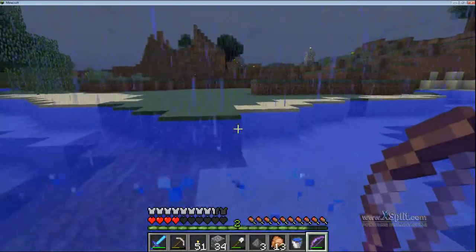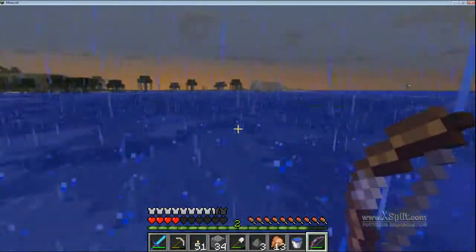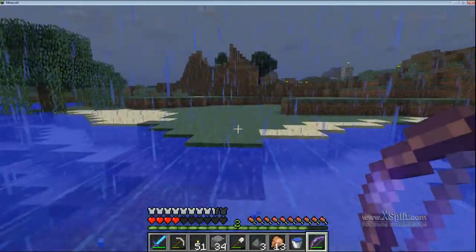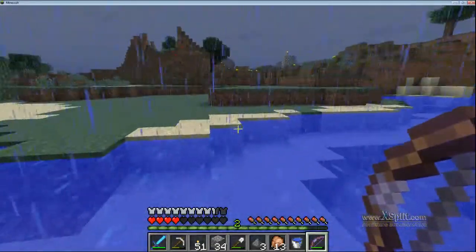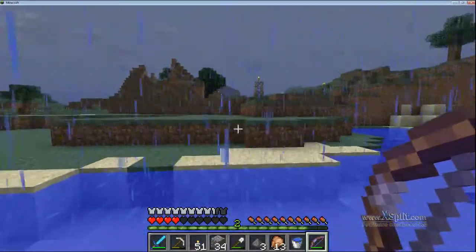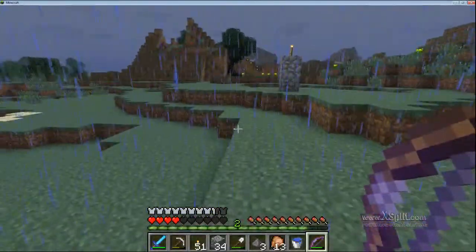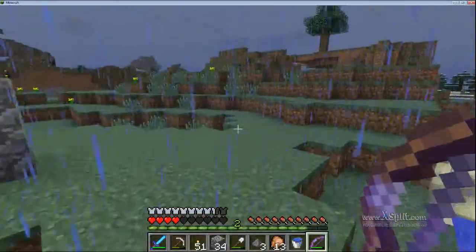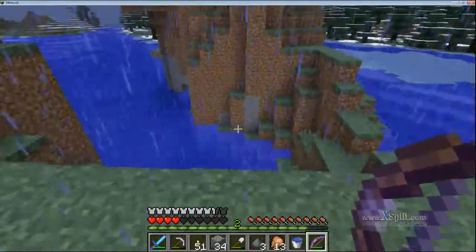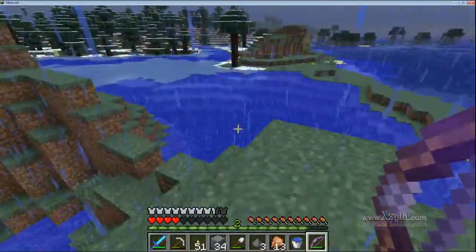Whoa, ho, ho, ho. Crazy Enderman. What the heck was that? Did I stare at an Enderman? Okay. The Enderman touched the rain and freaked out, is what happened. But yeah, we're not completely safe here. But like, see, this is kind of cool. Look at that. It's like a little plateau and there's a tree up there. That's kind of cool, I thought, anyways.